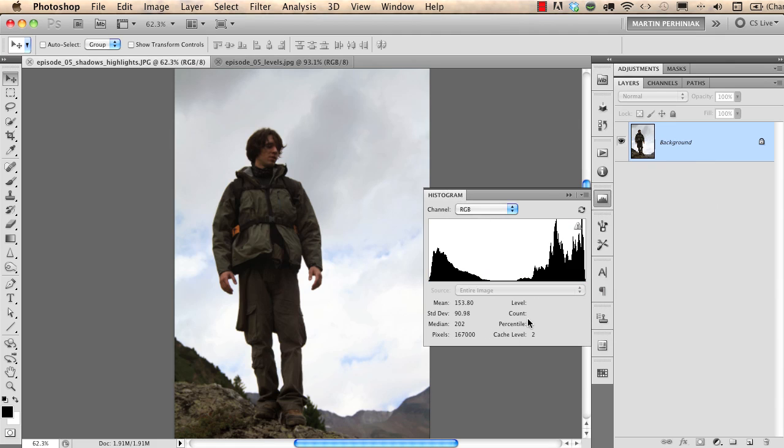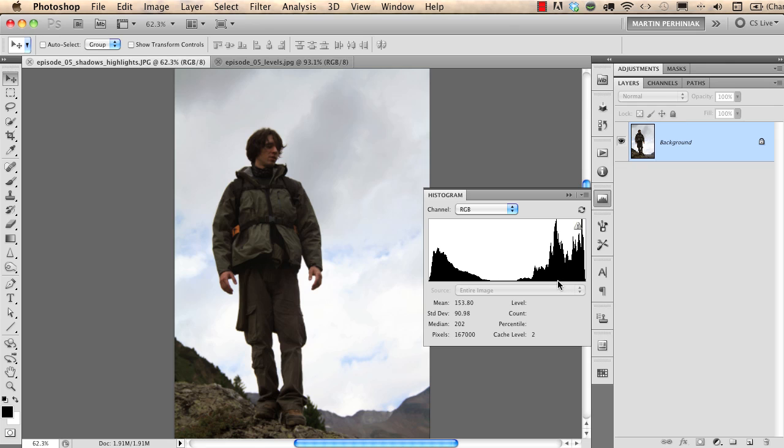Now if you have a closer look at the histogram for this photograph, you will see that most of the information is stored in the shadows and the highlights area. We have nearly no midtones at all, but what would you say if I ask, do we have clipped highlights and shadows in this image? If you said no, then you're right. It seems that we have clipped highlights and shadows, but actually there is a very slight empty space here on the left and on the right, which means we have no clipping, but we are very close to clipping.